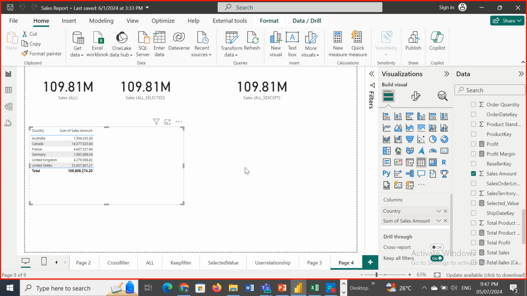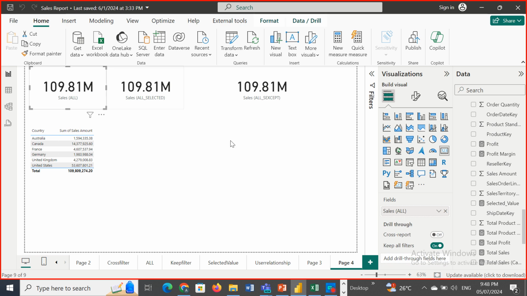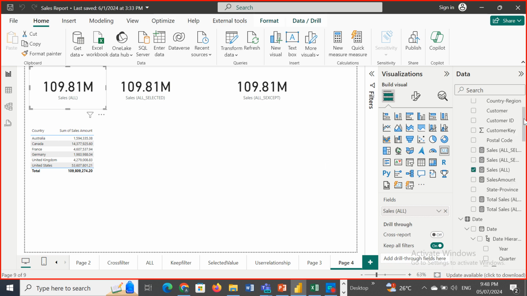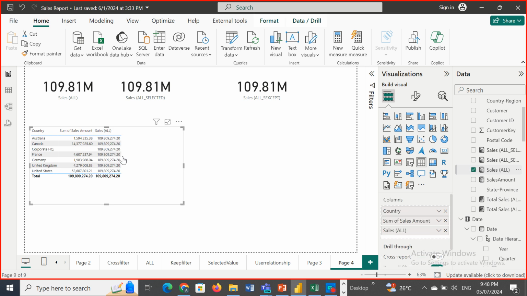So that is when you are running that DAX Studio or your data set. The way you model your data set matters a lot. Once your tables are not well connected, you'll be having error in your analysis. Okay, now you can see that it's giving me this. Now in this particular case, we have sales all. Now you can see the sales all is giving me a single value.